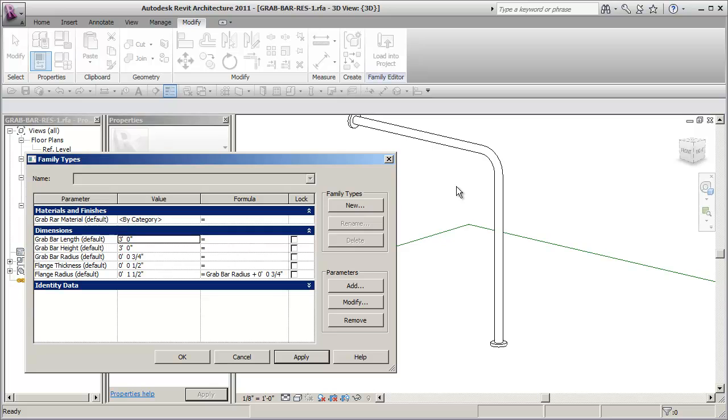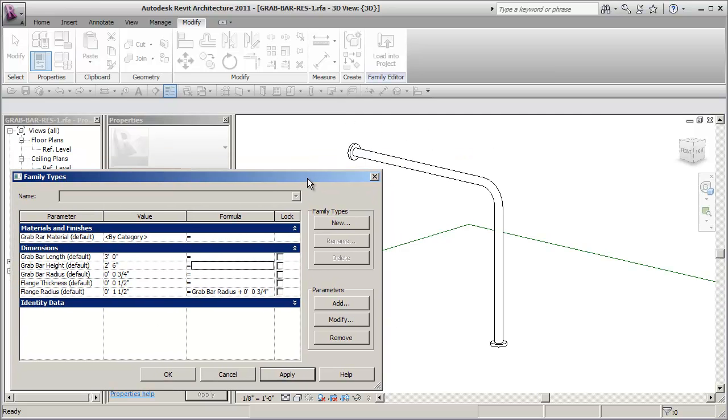Let's move this down, and let's go back to 30 inches high. So it's back on screen. And let's try lastly changing our grab bar radius to be 1 inch. And that seems to be growing properly. Okay, flange thickness, I'll let you try that.